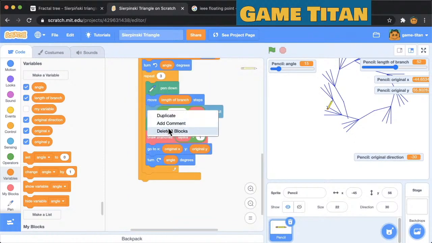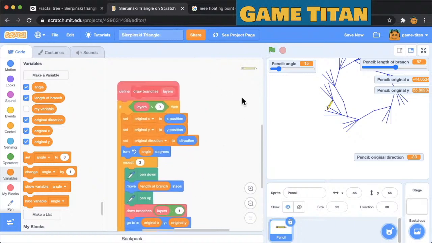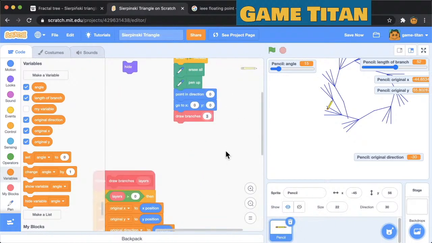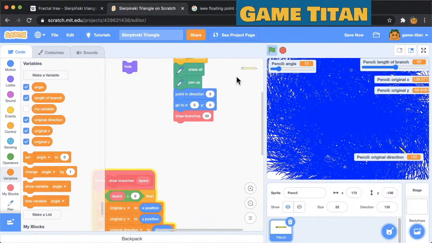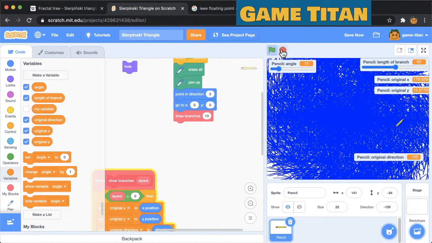We can actually, that is just kind of cool in and of itself. So we can run that. We could probably actually change this to 30 and it's going to do something neat. Oh yeah, look at that. That's too many. Let's try 10. Still too many to see what's going on.